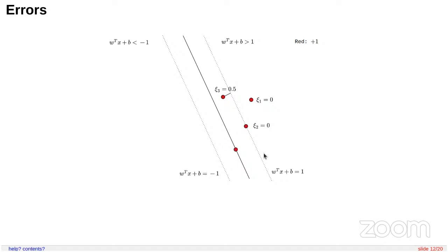Can I ask a silly question? Is this E3 still the training data that we're talking about, or is it test data? Because with training data, the boundary would have already been drawn with E3 as the boundary. Good point. But we are now in the soft margin case, where the data is non-separable. A solution can't be found with a hard margin. So there will be a trade-off. We'll discuss that trade-off very soon, between how big your boundary is going to be.